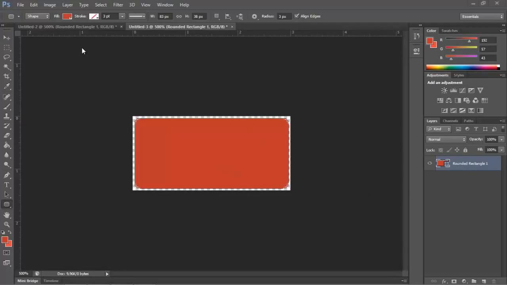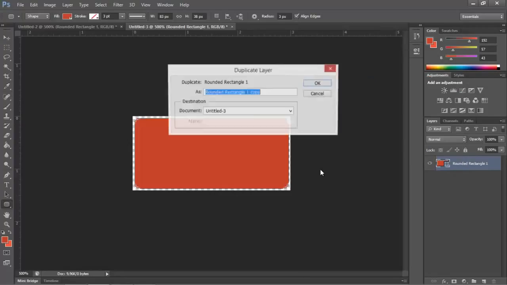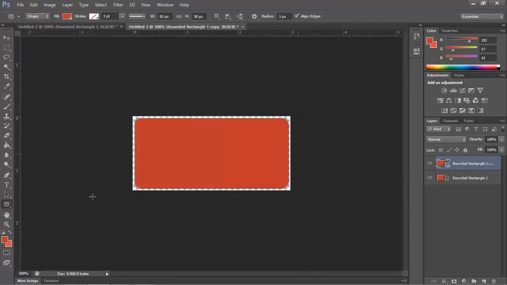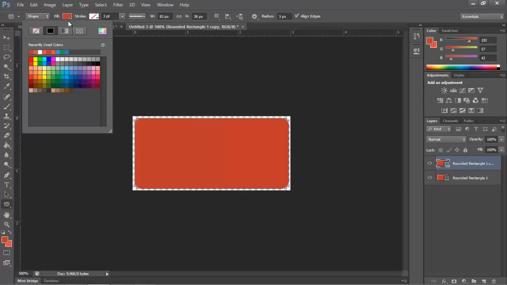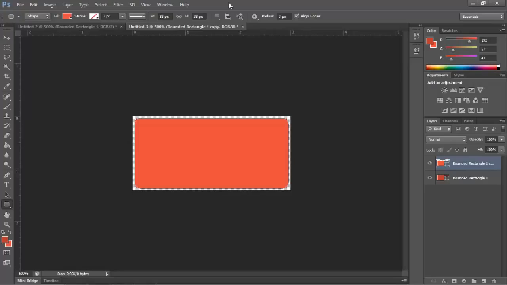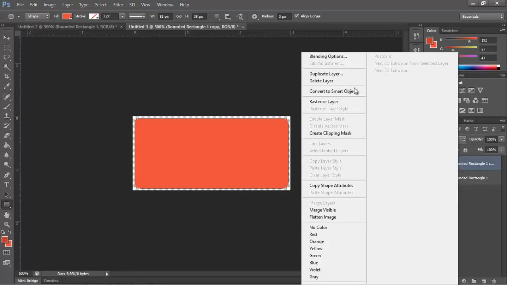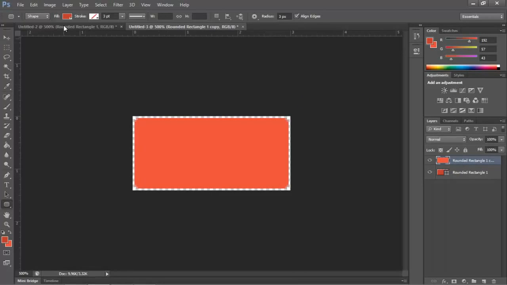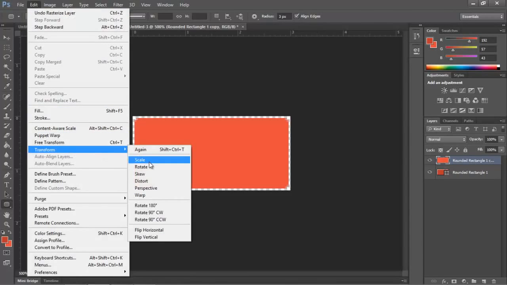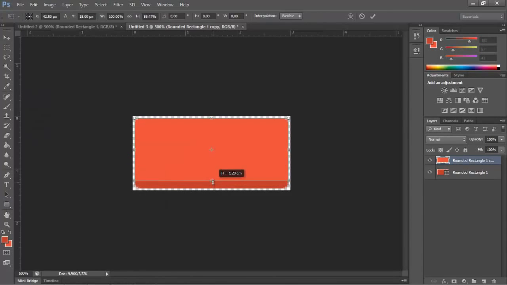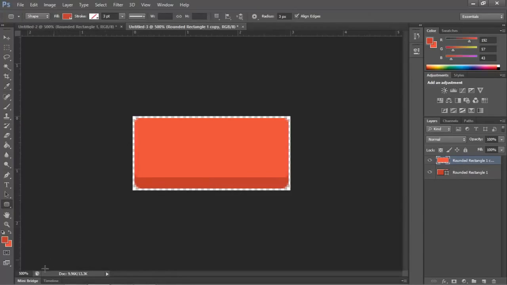Now once we have that, we can go ahead and duplicate this layer. So right click, duplicate layer, and we're simply going to go up to the fill and then change the color to the lighter color, which was the alizarin. So once you have that, you can simply transform it by going to edit and then, oh wait, actually you have to change the layer to rasterized. So right click, rasterize, go up to edit, transform, scale, and then simply drag up from the bottom to the top, however high you want. There you go. You guys can see our 3D effect.